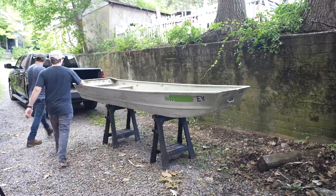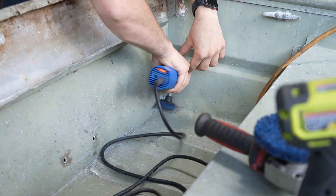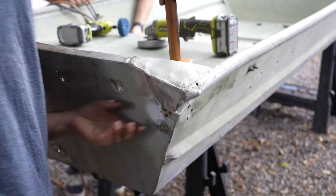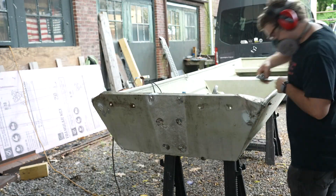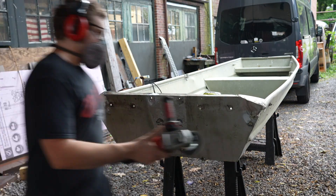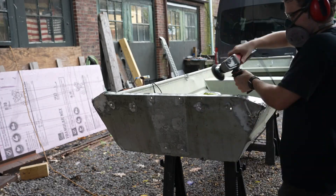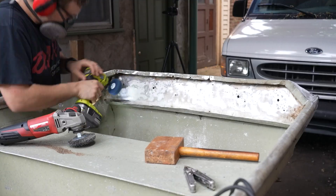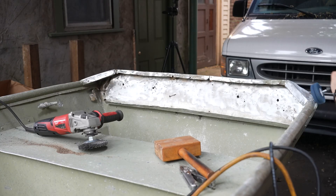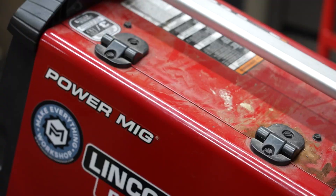Lewis got this boat from a friend and apparently it had been washed up ashore for a while. He's going to try to fix it, restore it, and eventually try to get it out on the water. The first thing we're going to do is try to get the paint off the areas that have holes in them. We're using the polyclean discs because they're not going to remove material — this boat is very old and the material is very, very thin, so not removing material while removing paint is super important. We could use a chemical stripper, but I like the idea of using an abrasive or scuffing pad versus a chemical remover since those chemicals can be pretty nasty and hard on your skin. Lewis is taking care to remove the paint from where the transom is going to be and anywhere I'm going to need to be welding. These polyclean discs don't really go below the surface of the metal itself, similar to a wire wheel but more effective in certain applications.